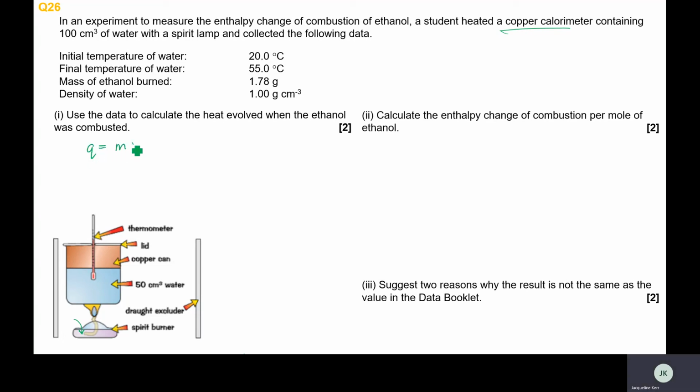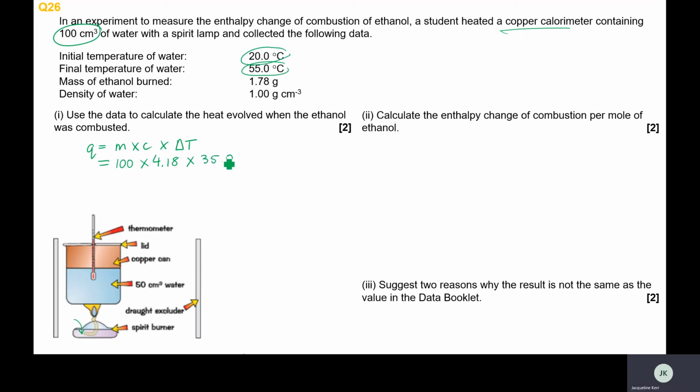So this is one of those Q equals m times c times ΔT equations. So that's the heat evolved. We would use Q. We have to take into account how much water we've got. We also need to know the specific heat capacity, and how much the temperature has increased by. Now we've used 100 mL of water, or centimeters cubed, which is 100 grams. We know the specific heat capacity is 4.18, or you can look it up in the data booklet if you need to. And then the temperature change, we do our final minus our initial. 55 subtract 20 is a 35-degree change.